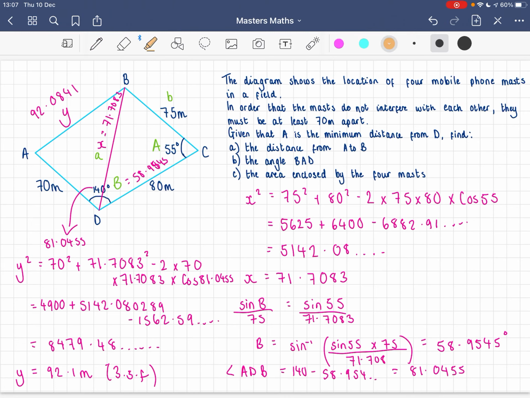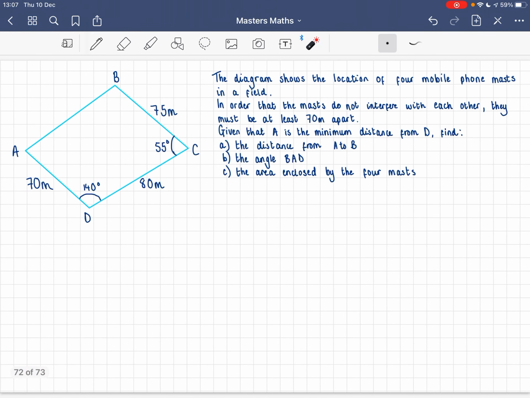Lots going on there, but none of it is impossible. That's your final answer. You've used cosine rule, you've used sine rule, you've used cosine rule again. You could have literally used cosine rule 3 times. You could have used cosine rule to find this angle B here if you'd wanted to. It is entirely up to you, but I have chosen to use sine rule just because I find it easier to work with. But that's just personal preference. Let's keep going, because again, I'm conscious that I don't want this to be 40 minutes long.